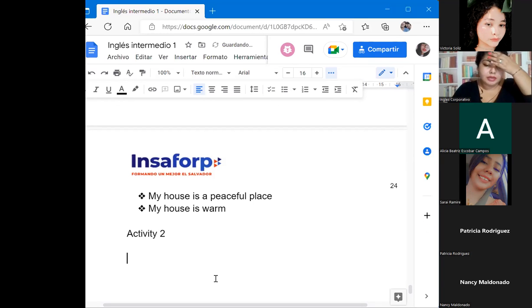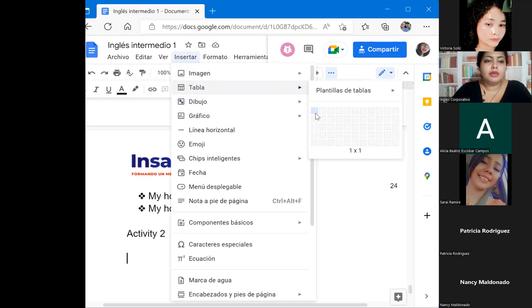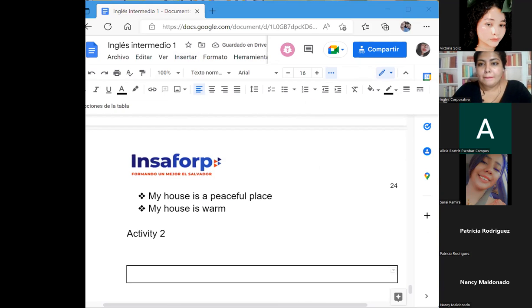And it's matching the adjectives in the box, that is like the adjectives that we are going to have outside. And we are going to write the opposite. In this case, we are going to say what is the opposite of this adjective. So I'm going to have it like this. Wait, what is this one? Denotes the what? You need to see the whole information of the classes or something like that.